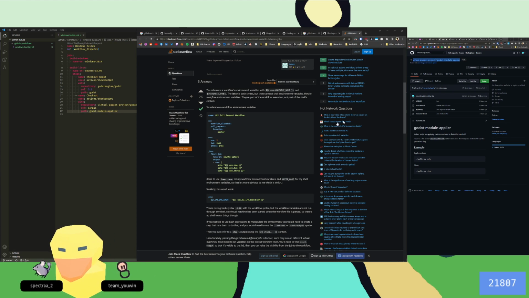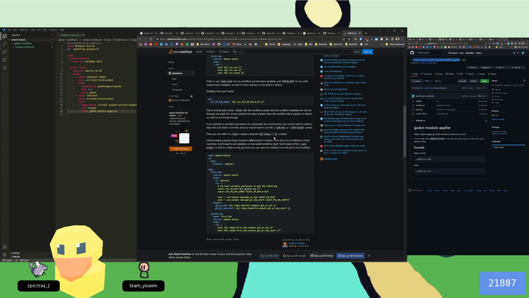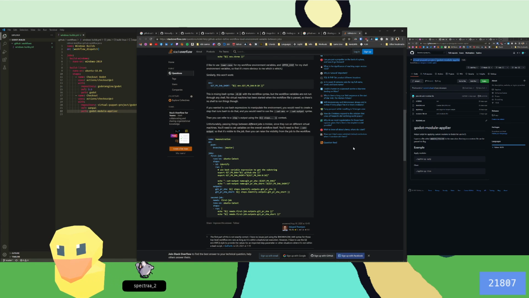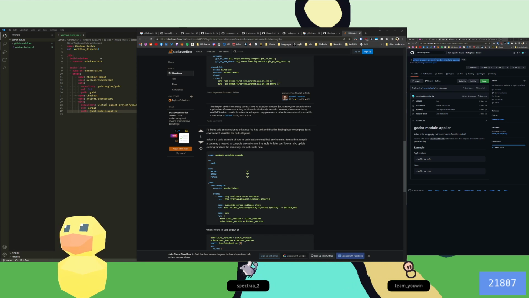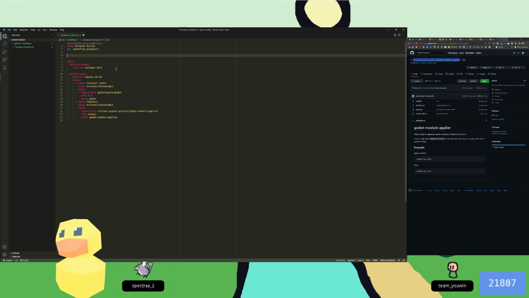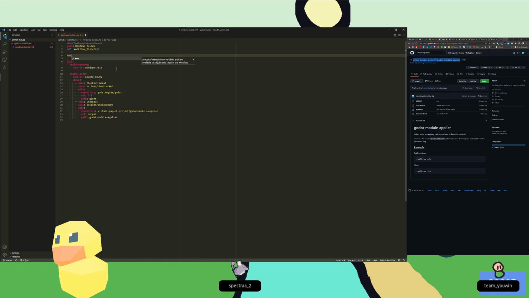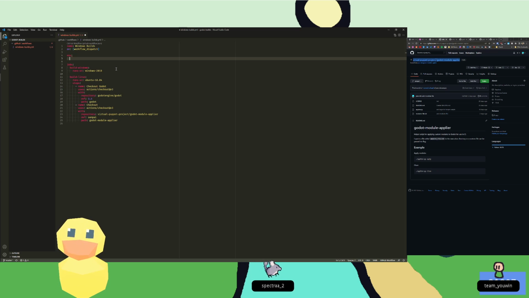How do I define one though? Oh, okay. So you can define an env variable like this. Okay, I gotcha. Env. So these are just kind of available, I suppose.